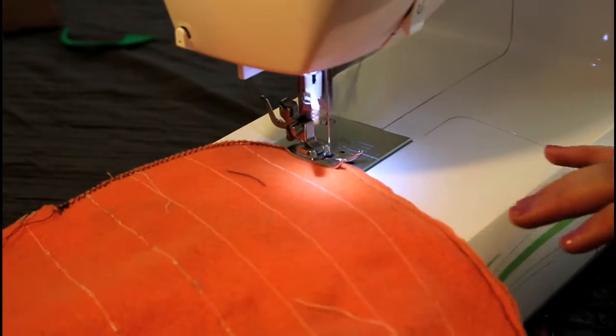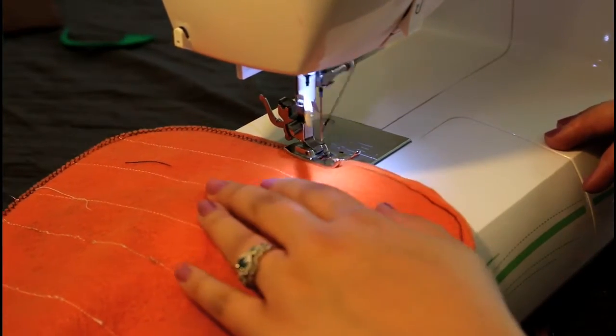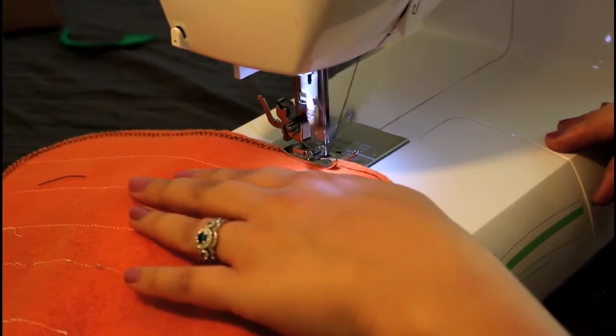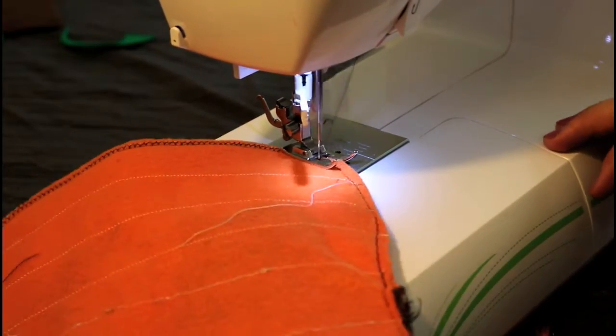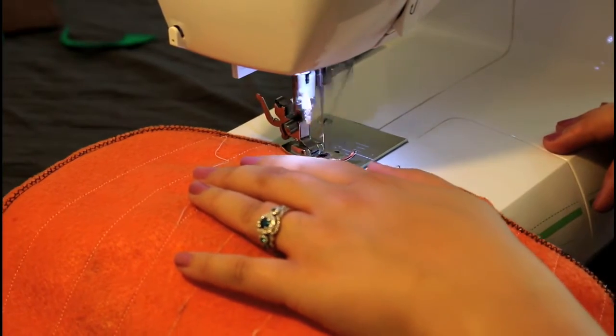And like I said, I just went in with a zigzag stitch, and that just makes your project more secure. So if you decide you want to have a pillow fight, you can go ahead and have a pillow fight and your project won't rip and then fluff will go everywhere.